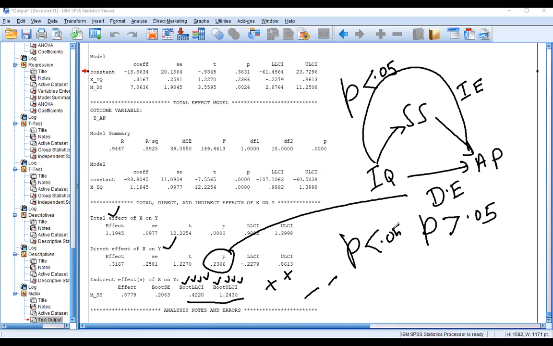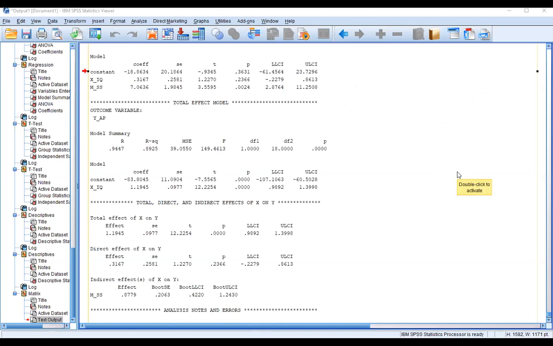So here both values are positive, so this is the indirect effect. It is very easy. We do not need to perform the process macro.